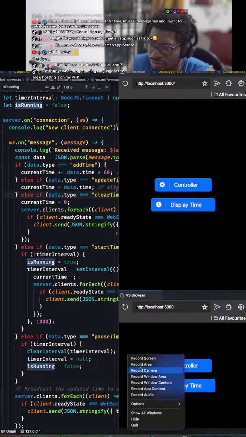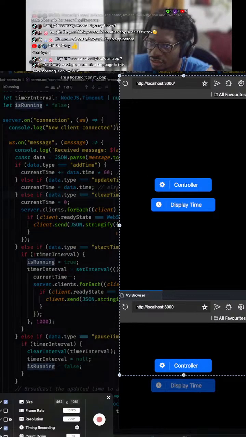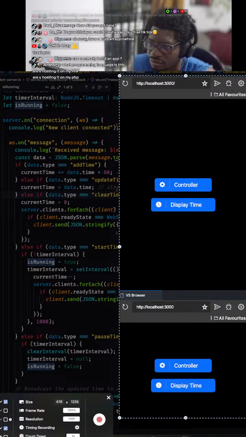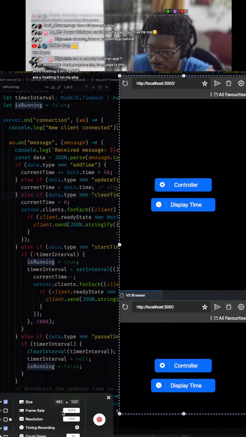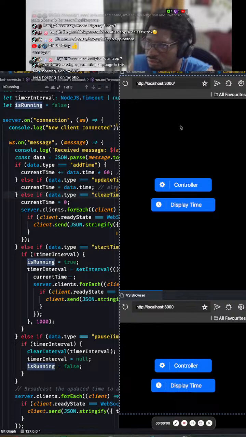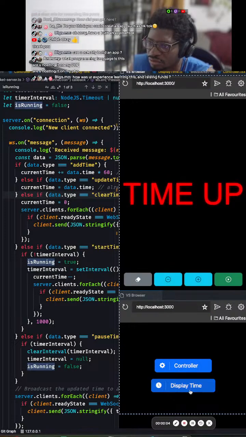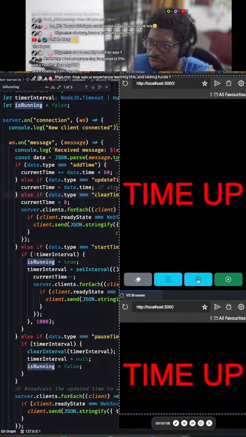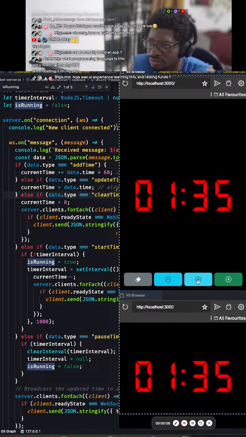I just want to screenshot an area. So I have this like so, and I can do, yep, let's go. I have this place, I have this control, I have the display. So if I do like so, it's counting.